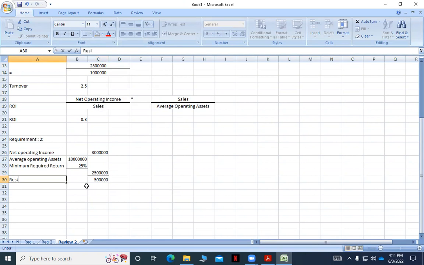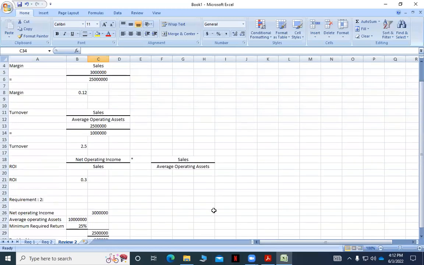You can do it this way or write it horizontally, whatever. The residual income will be 5 lakh. Is it clear to all of you? Yes, sir.